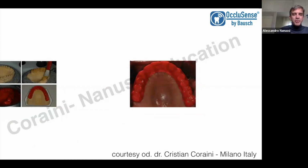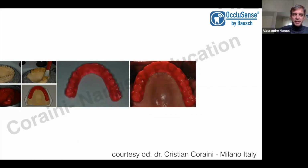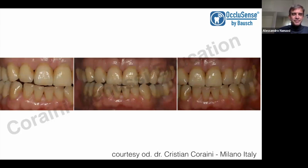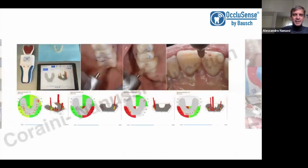We repeat the Brux Checker. You can see how to produce a Brux Checker. It's simple and not expensive. And we check the checker with the patient. And the contacts are, after 9 years, totally different. The patient has a stable jaw assessment. He's comfortable, he has no problem, but they are not the same contacts. We have to balance it.